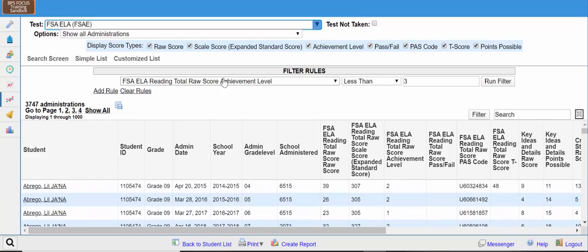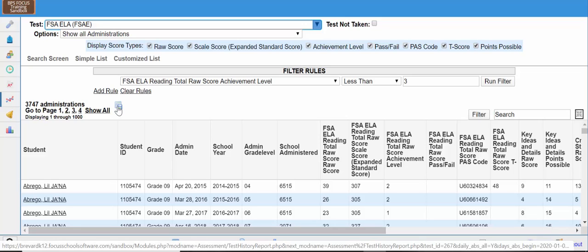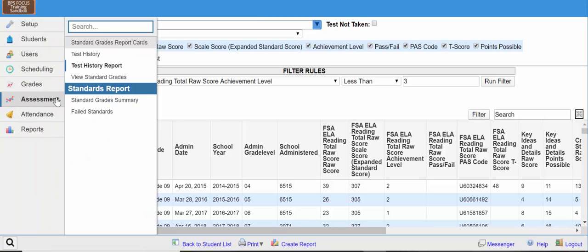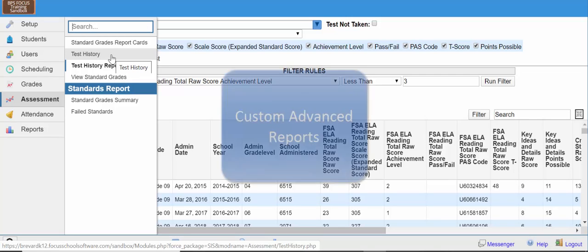So I can filter out that data. Remember, I can always export to Excel from here and hand that off to the appropriate stakeholders at my school. So that's the test history report. I got here under assessment and the test history report. This other test history there is to pull up individual student information about test history.